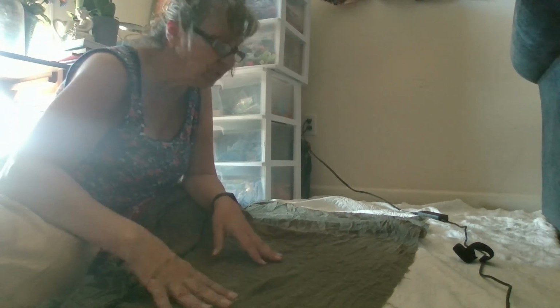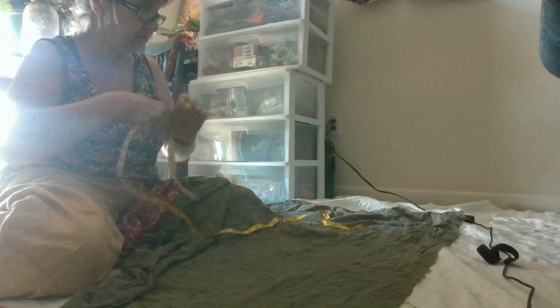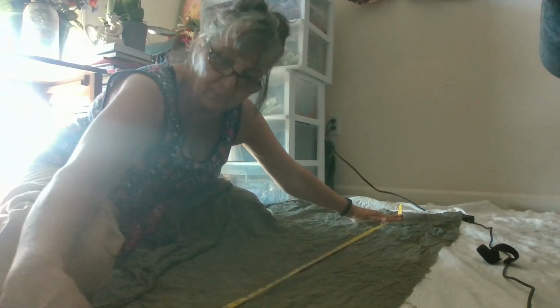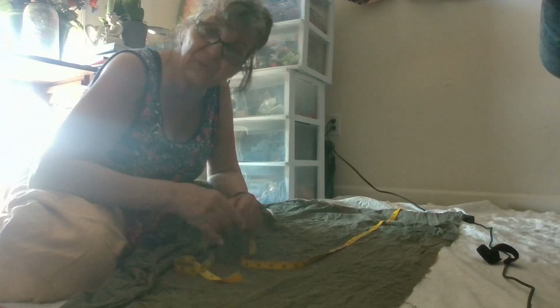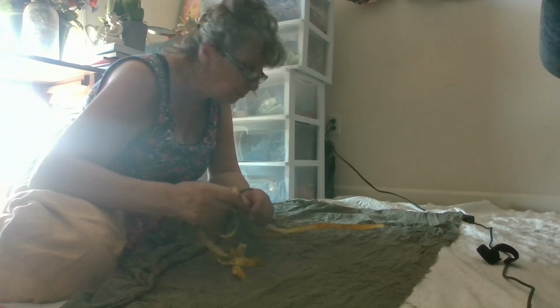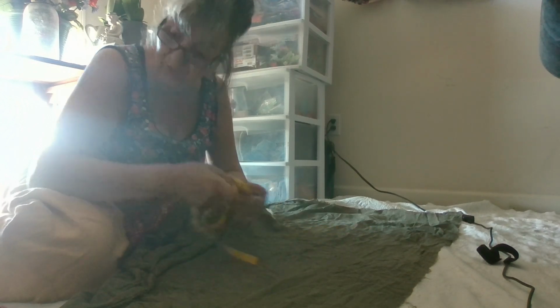Okay, everyone, so I had to move the camera again. I'm trying to get as much of a view of this as possible. So this is, let's measure this. I'll tell you what it is for width. It's about 45, but I could see it easily losing some inches in different parts of it. It's pretty much a square, so it's probably close to 45, if not 45 going down also.